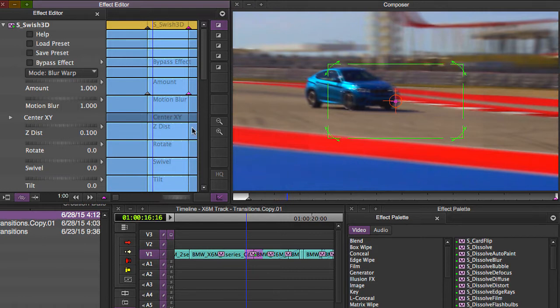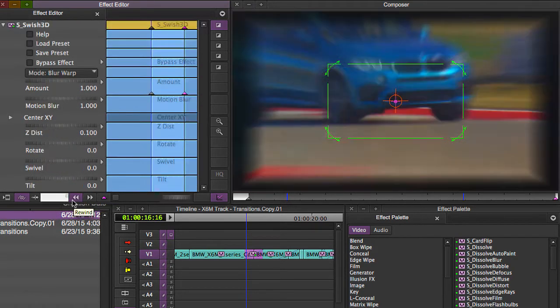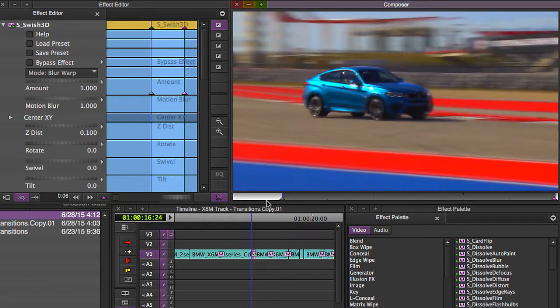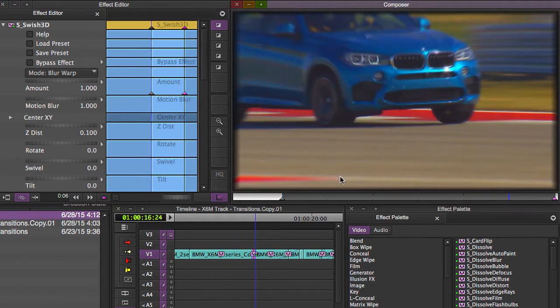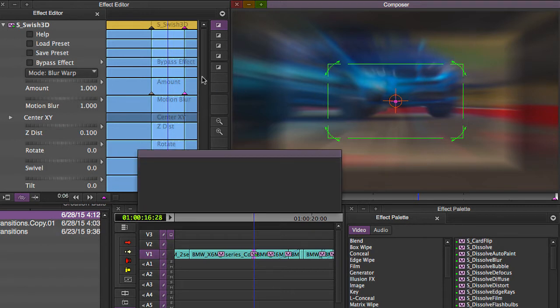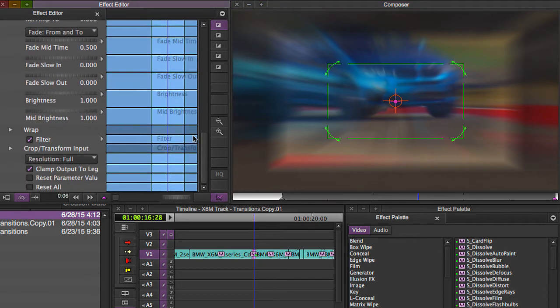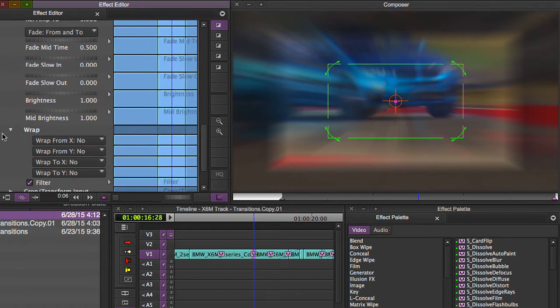So the first thing, obviously, like I said, let's switch it to 6 frames, because that's how you're going to get the best looking transition as it is. 6 frames, there it is. And now you notice also it's got these black edges here, and I've talked about this before. Doesn't look great, so we're in luck because this transition has the wrap setting built into it. So here it is at the bottom.